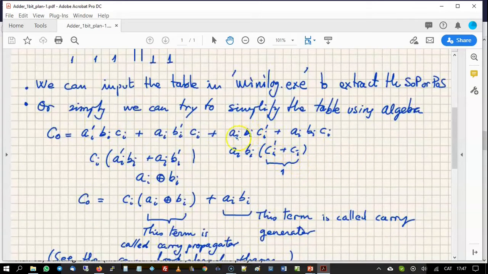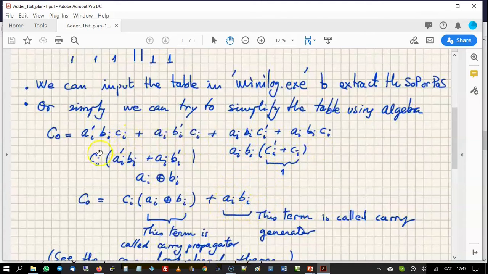For example, here you can have a common factor, AI and BI, so CI not and CI go in a bracket, but you know that CI not plus CI is all the time 1. So in this way, you can have something simpler, which is a product. So from these two minterms, you get a single product, AI, BI.